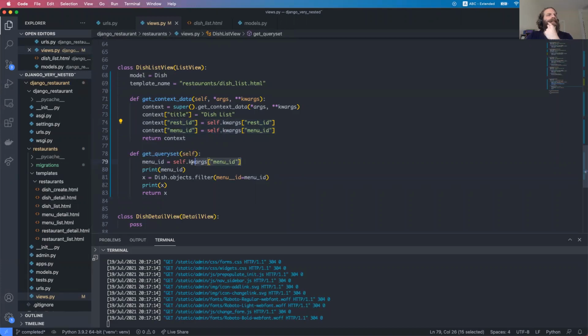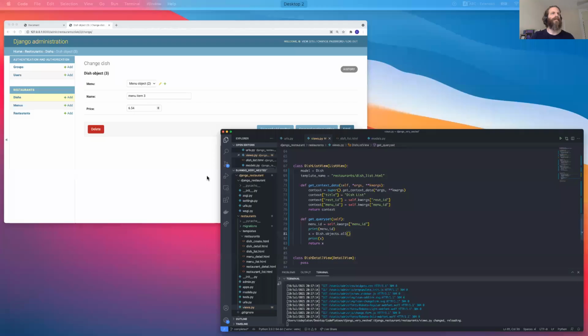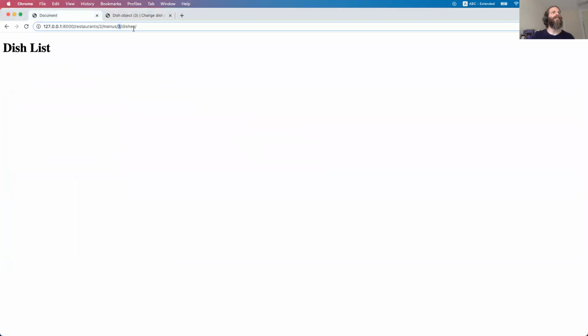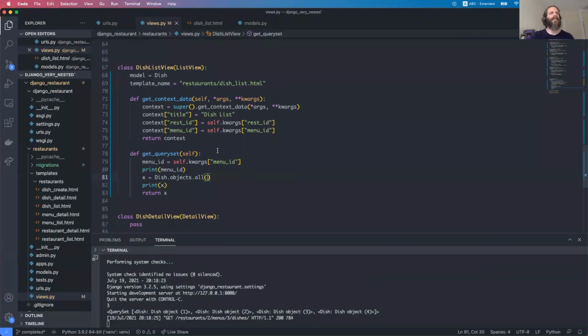Okay, so the menu ID, that is something. Dish.objects.filter. Let's try just doing all. Okay, so that does work.